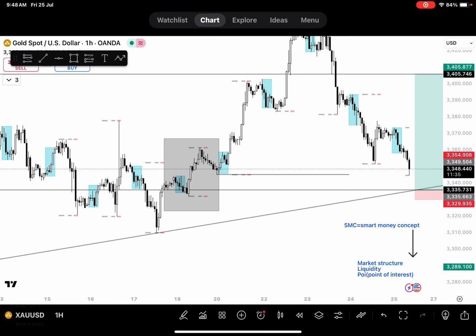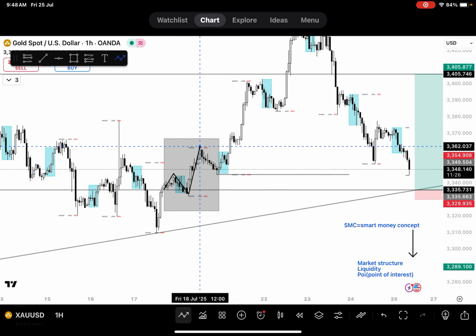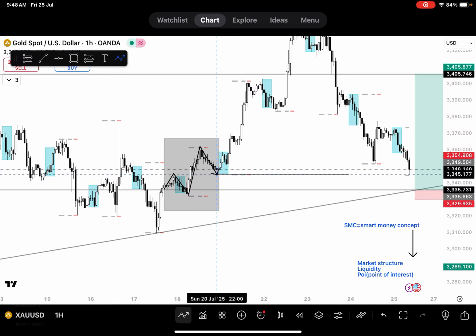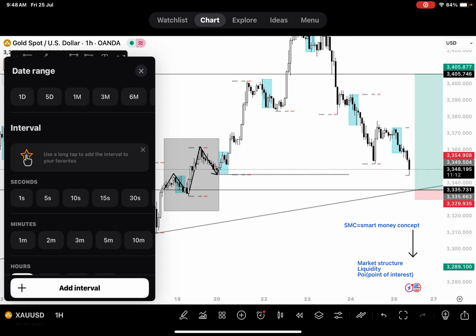Now how many higher highs do we have here? Now look at what we have here. We have one high, one low, another high here, another low here. You understand? We just have one high, one low, another high, then another low here. Now let's go to a lower time frame and see how many higher highs and higher lows we are going to see there. Now this one is like an external range liquidity.